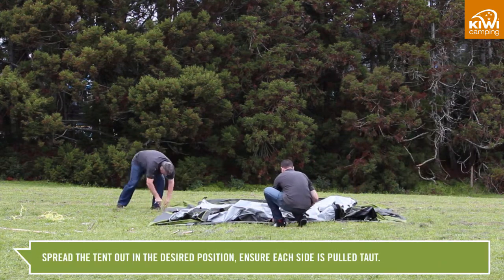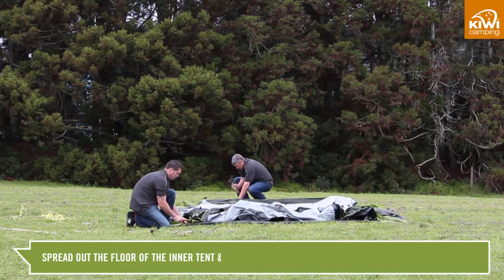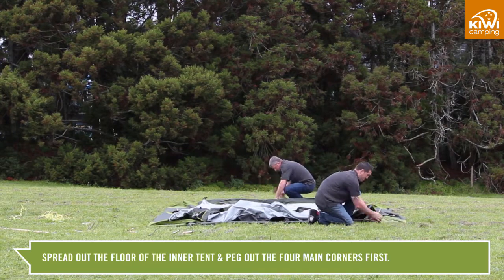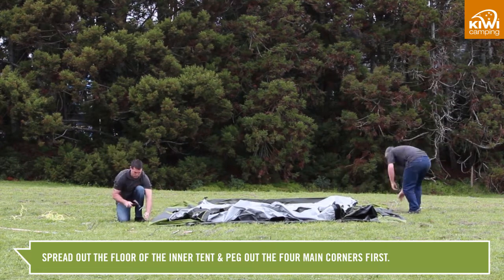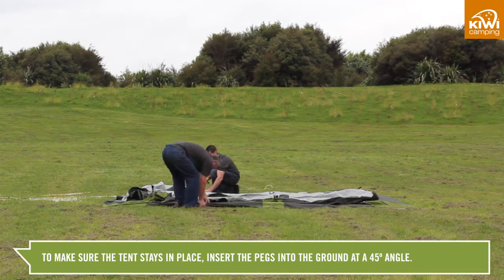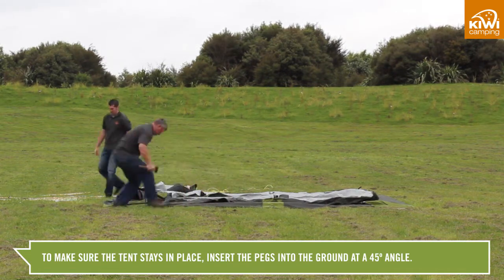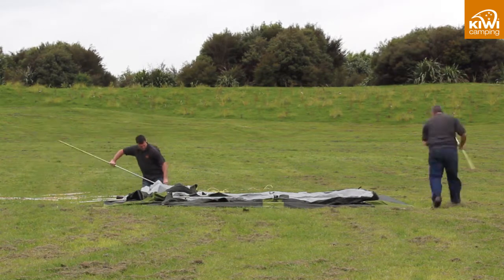Move the tent into the desired position, ensure each side is pulled taut. Peg the four corners out first, then the middle pegging loops on each side, then proceed to peg out the remaining pegging points. To make sure that the tent stays in place, insert the pegs into the ground at a 45 degree angle, not straight down. Unzip and open all the doors and windows to make erecting the tent easier.